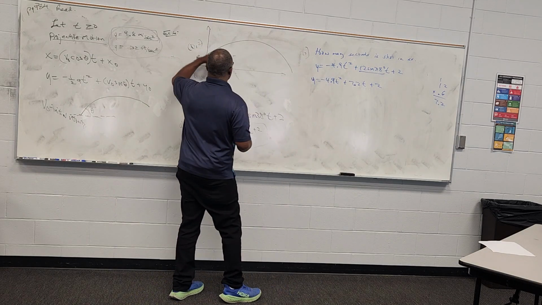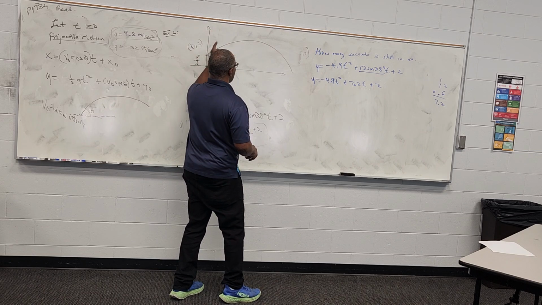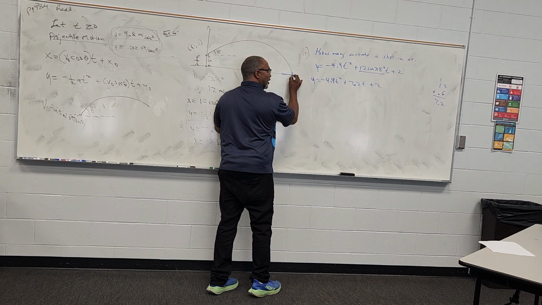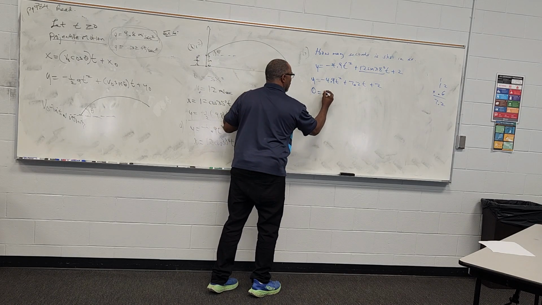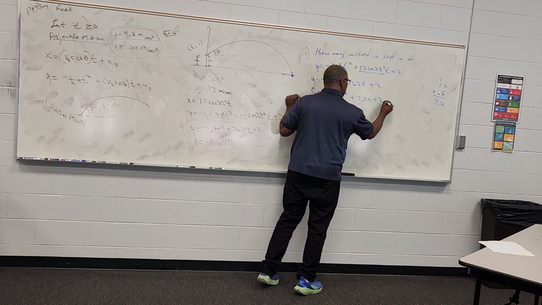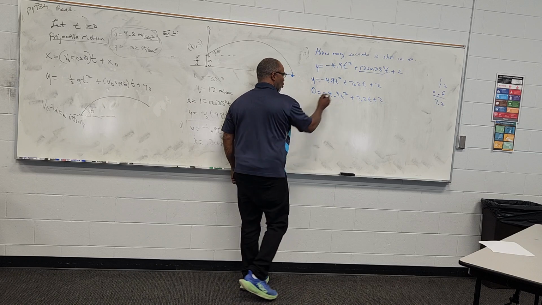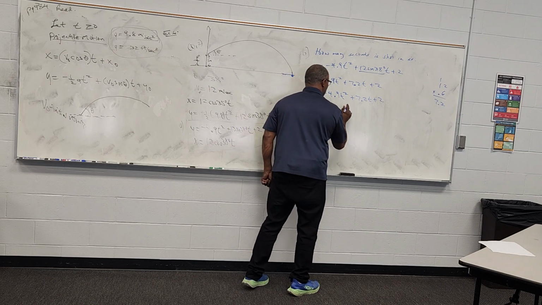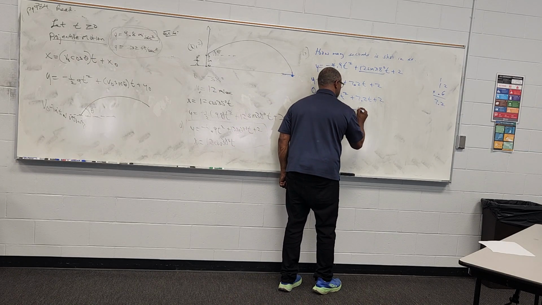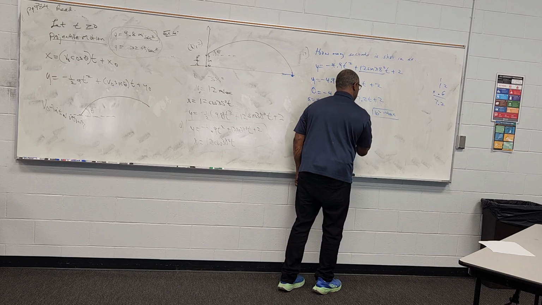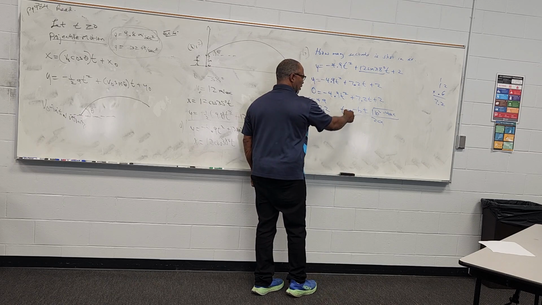Well, the y-coordinate tells you how high you are. So when this thing comes down and hits the ground, the height is 0. So I'm going to let y be 0 and solve this. Set it equal to 0. That's a quadratic equation. The a is 4.9, the b is 7.2, the c is 2. Plug that into the quadratic formula: negative b plus or minus the square root of b squared minus 4ac, all over 2a.